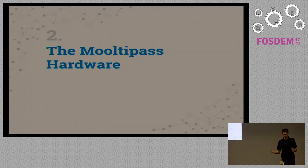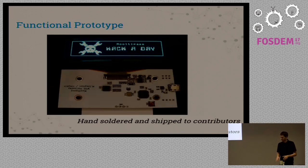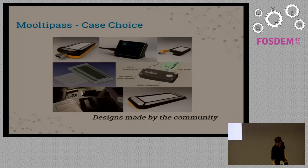So now we've talked about the community. I'm going to dig into the hardware. I will start from the hardware, firmware, then software. So at a very low level, this is what the Mooltipass looks like. This was the very first prototype, hand assembled. I actually soldered, I think, 10 or 15 prototypes myself that were directly shipped to the contributors. It does not look pretty, but at least you can start coding on it.